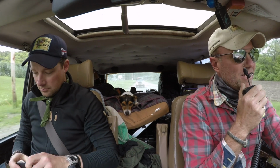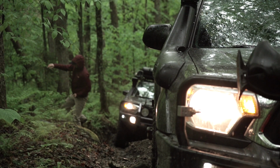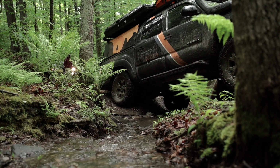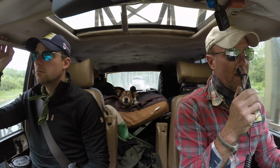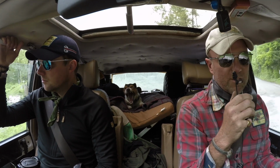Alright guys, so today is day 4. The usual day 4 of VOT is a more relaxing day. We're actually going to be doing part of the Overland bicycle race route as well, showing you guys how rugged it is, some of the terrain that these guys actually ride bicycles on. Then at the end of the day, we're going to cruise back to base camp and meet up with our motorcycle friends, Iron and Air. We're going to camp riverside at the base camp, which is the venue for Vermont Overland Rally. Sorry if I sound like I'm plugging everything, but that's what we're doing today.